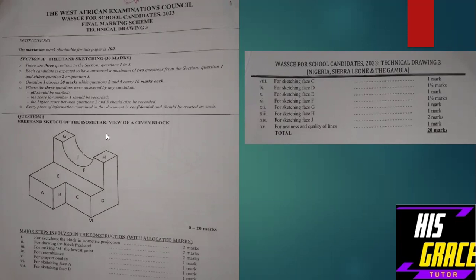Don't forget that what they are going to give you in this case is the orthographic view, which can be in first angle projection or in third angle projection. But whichever way it's given to you, you need to study the orthographic views. Then you are expected to make an isometric projection or to sketch the isometric view of the object. The instructor just follows the question.